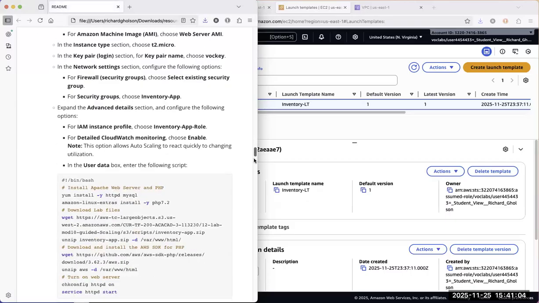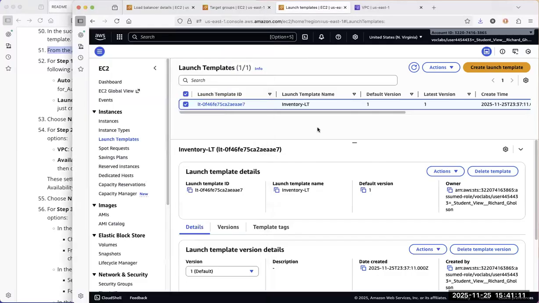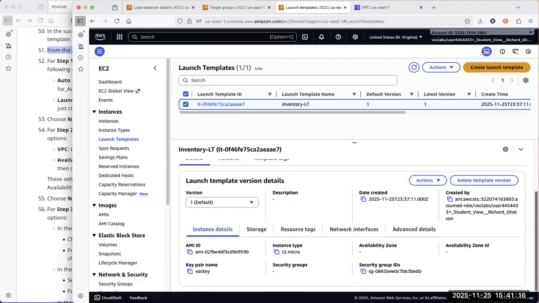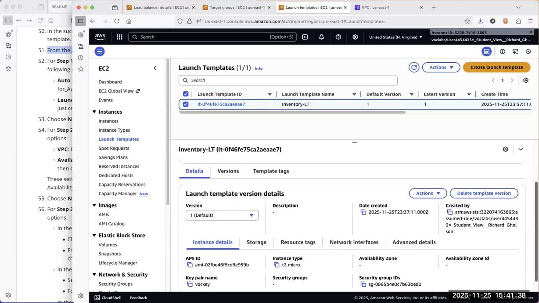We're going to scroll down here and we're going to create our auto scale group. Here we can see the launch template that we did create earlier. Just as a reminder, when we created that, we identified the AMI, the instance type, the security group that's associated with those instances, the vote key. There are other things that we did not configure with that, including availability zone and subnets. So we skipped that because we're going to define those in the moment when we do the auto scale group.